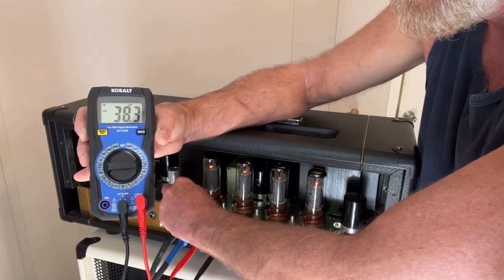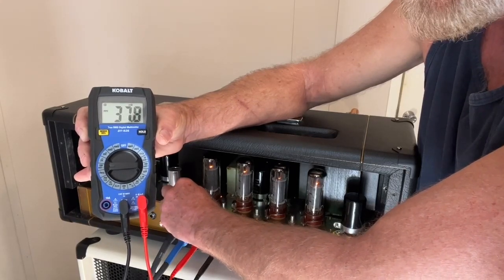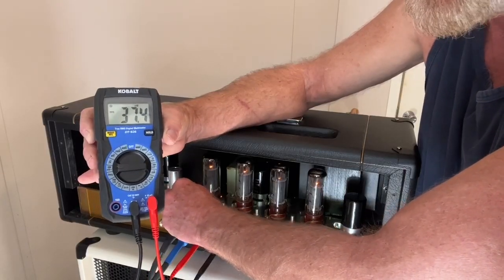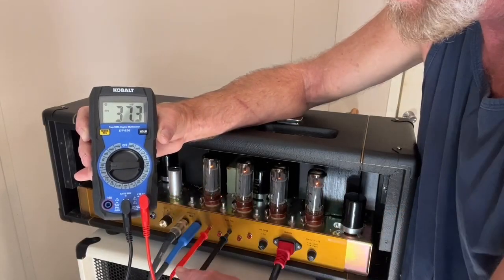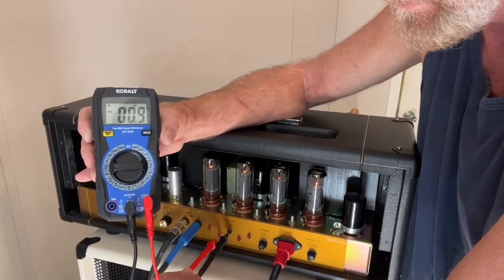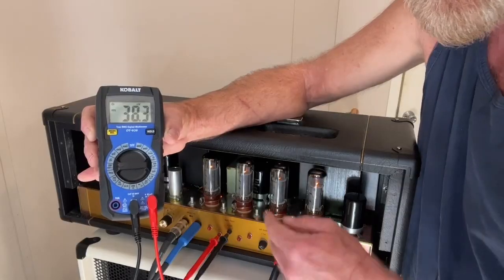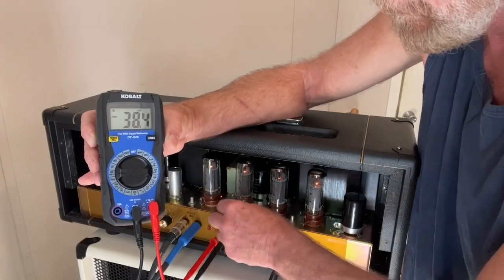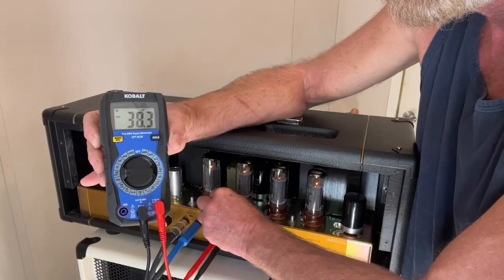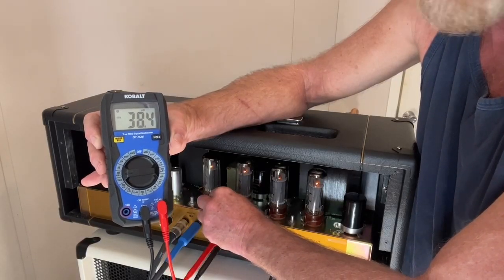It's good to run through them and check them. One thing I've noticed about this amp, and it's true with most tube amps, that when they get warm, when they get hot, man, they sound better. This amp, when it gets cooking, when these tubes get cooking, it just sounds phenomenal to me. The hotter you get it, the better it sounds.